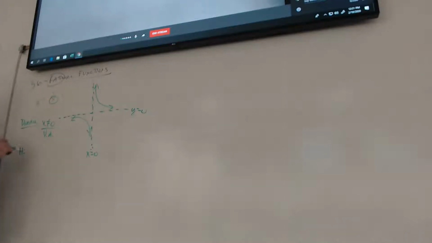We're either going to have a horizontal or we're going to have an oblique. An oblique is a slant asymptote. As we look at this fraction here, what happens to the entire fraction as x gets really big? If we go 1 over 10, and then if we make x 100, it'd be 1 over 100. And if we make x 1,000, it'd be 1 over 1,000. What's happening to the overall fraction?